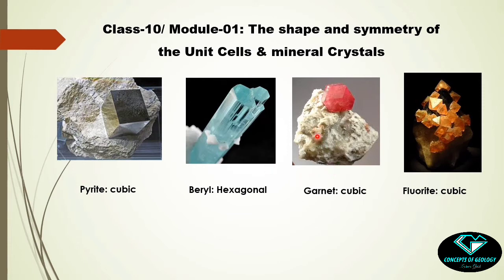Coming to the next picture, this is a crystal of garnet. This is also crystallizing in the cubic system. We have read it in books, but how can this crystal be cubic? From no angle does it look like a cube. Rather, some of my friends will say that the cross section looks like a hexagon, but we know garnet crystallizes in the cubic system, so this is confusing. The next one is fluorite. This also crystallizes in the cubic system, but the shape of the crystal is not at all cubic. So the first 2 crystals, pyrite and beryl, were all okay, but garnet and fluorite are somewhat doubtful.